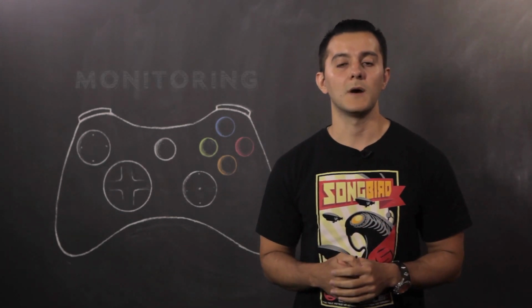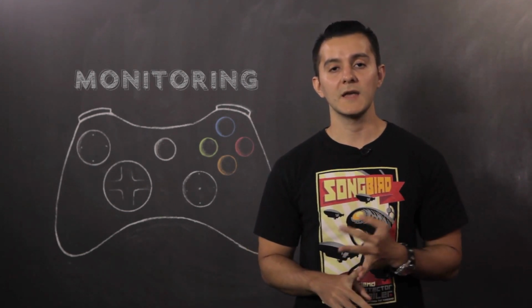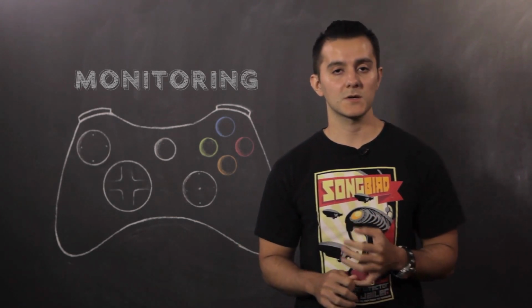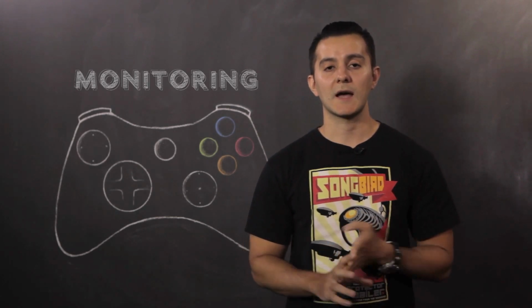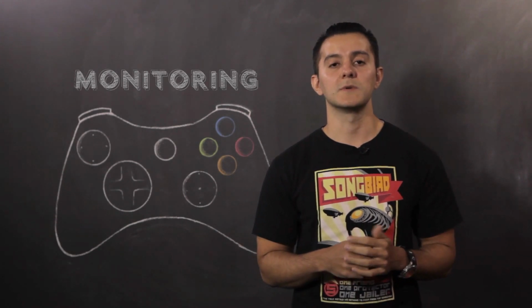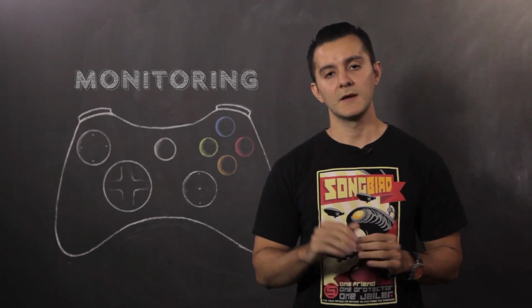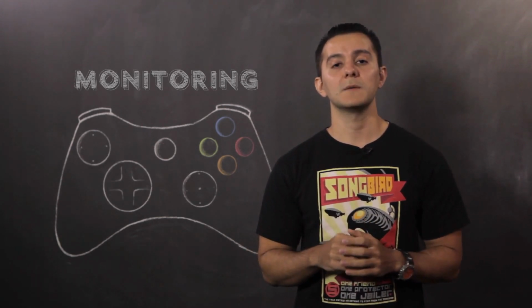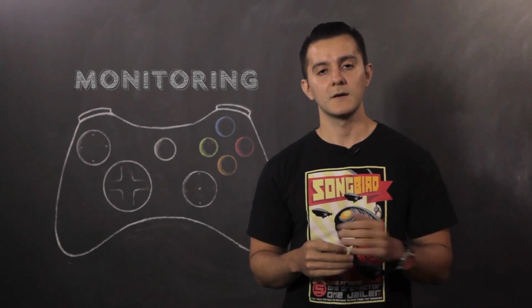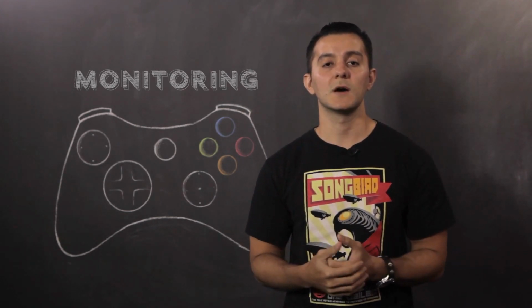Number 4, monitoring. You want to make sure that you have good monitoring, both proactive, reactive, and trending for all the pieces of your infrastructure. So we're talking database servers, storage, network gear, caching layers, application servers. You need to be able to trend them so that you'll be able to catch any issues that will happen over time. Usually at launch, you'll have really high peaks of volume, and there might be some pieces of the infrastructure that are not as prepared for that kind of load. There also might be some parts of the game that are actually more popular than what you expected.